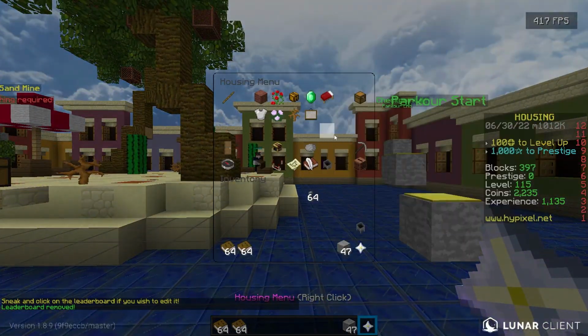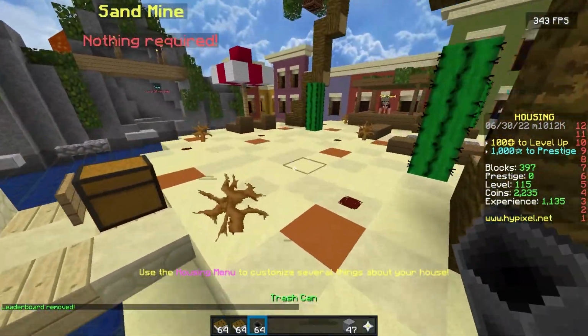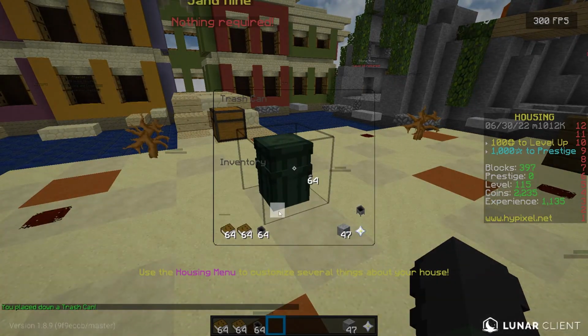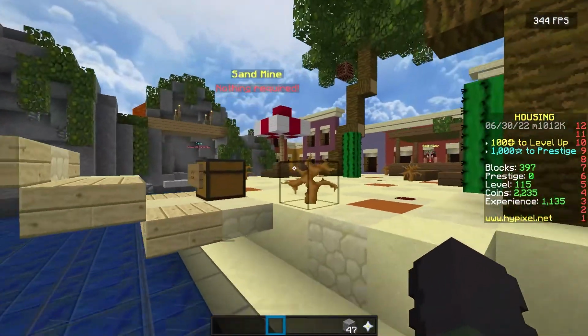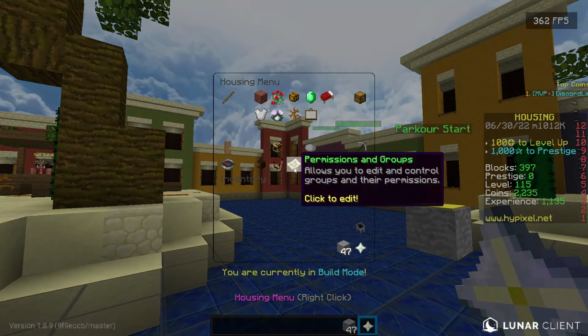And then next we have trash cans. If you set this down somewhere, I guess that's a trash can, doesn't really look like one, but if people put items in here, they will pretty much be gone forever. You can't get them back. So I would place a sign on trash cans saying, this is a trash can, if you put things in here, you will never get them back. Just to warn people of that.